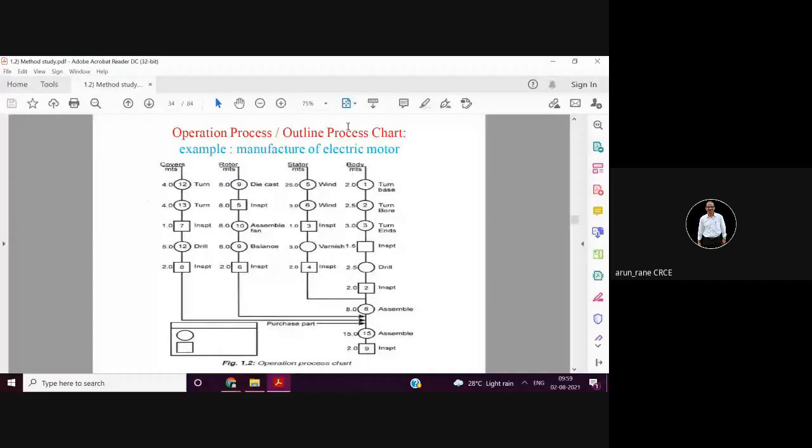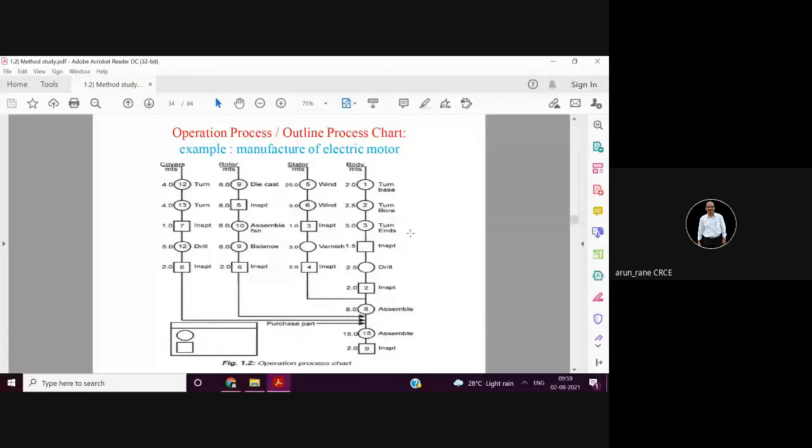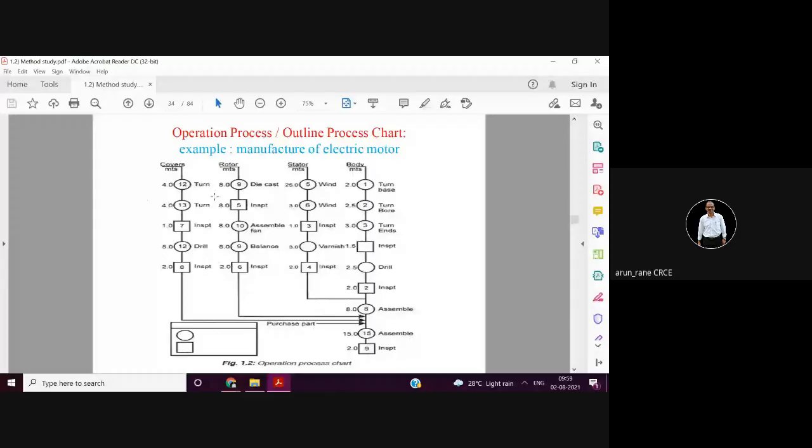So looking at this, you get a picture of the entire electric motor: what the different operations are, how the assembly is going to take place, and how much time it will take. The entire glimpse you will get.